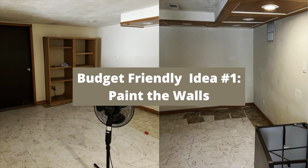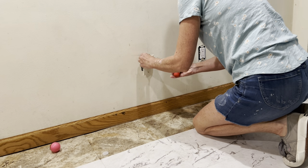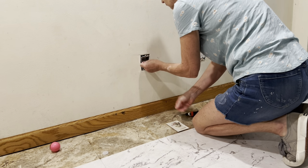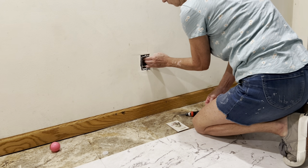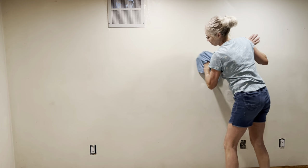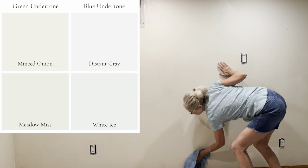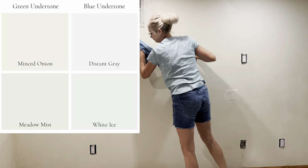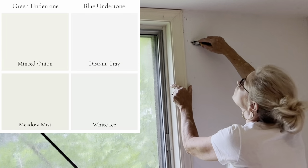I'm guessing that most people think that white is the best paint color to make a basement seem big and bright. But in a room with little or no natural light, white paint can actually make a room look dull and dingy. If you're looking to brighten up your basement, a safer choice is to go with a neutral with a twist, a hint of another color. Neutrals with a hint of blue or green create both a bright and relaxing environment, which is why it's such a popular color used in spas and wellness centers.